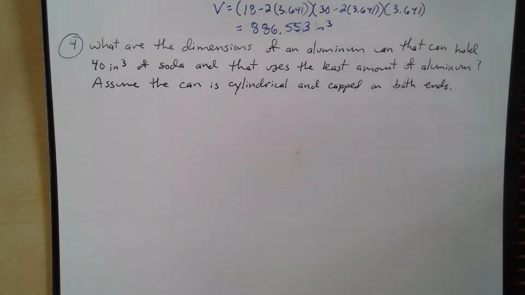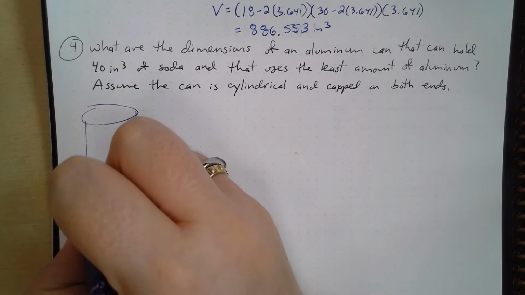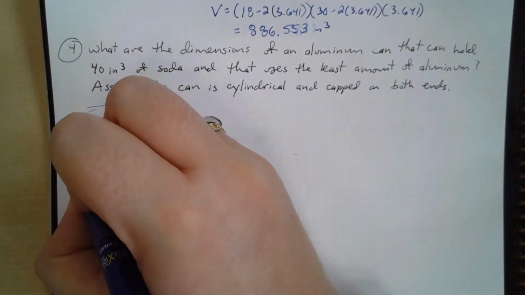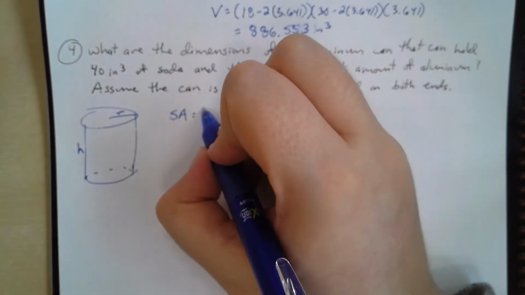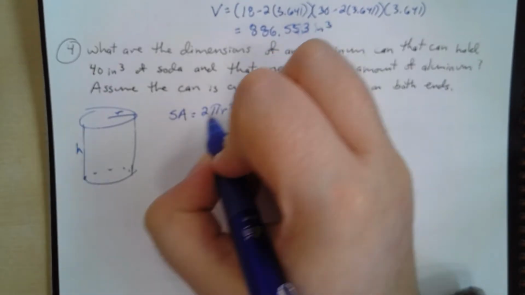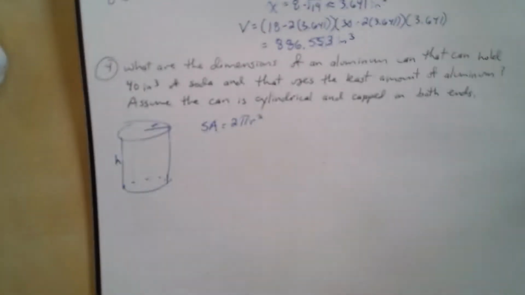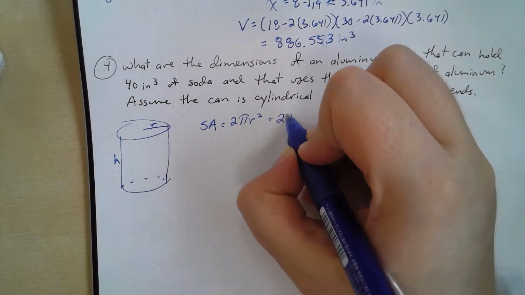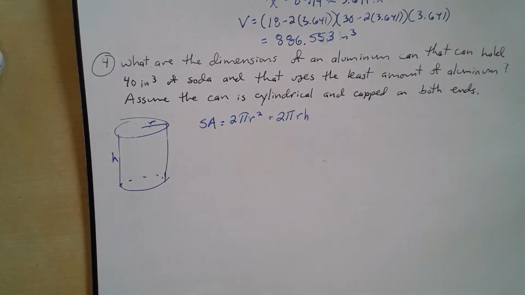Well, we need to know our surface area. What's the surface area of the can? Okay, first I'm going to draw our can here. Doesn't have to look great. So this is our radius and this is our height. And our surface area is going to be equal to 2 pi r squared. Those are the end caps there. You see that, all right? Good. Plus 2 pi r h. That's the outer cylinder part, right?